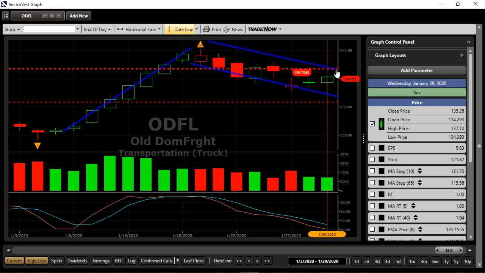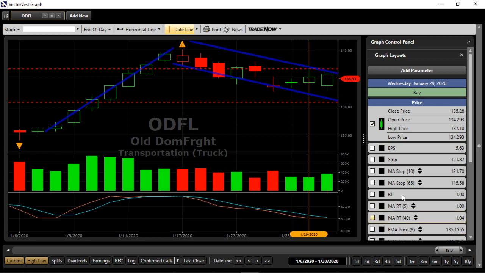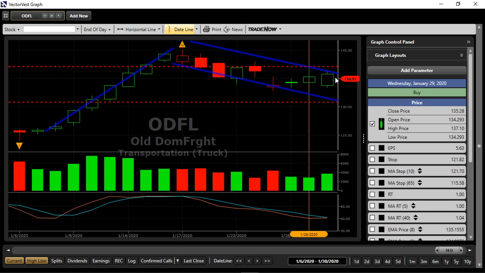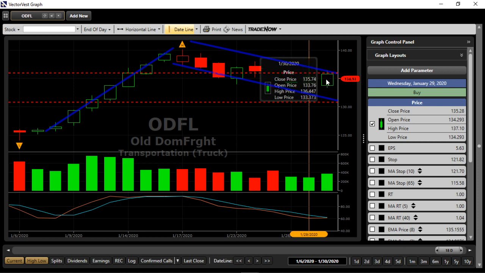Okay, if it breaks above that resistance line, you put your buy stop order in the night before. Good for the day. If it doesn't fill, which it didn't fill the next day, you continue to lower it, right? You have to lower it because your line is lowered, right? Your downtrend line is lowered. Mike May says exactly, right. So you continue to lower it. Okay, you put it there. You're looking at 135.96. Stock closed close to it, 135.74.